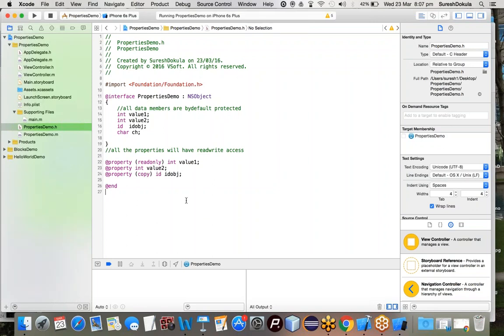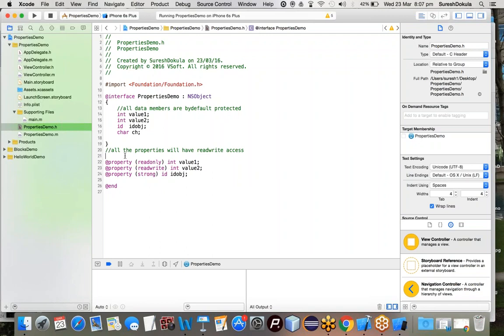So there is another property called copy, and we have a property called strong. Here we can see one property attribute is readonly, which we have already seen. We have another called readwrite. It supports read and write permissions for this variable while we are accessing it from outside of its class in a public scope. So this object supports a strong relation.